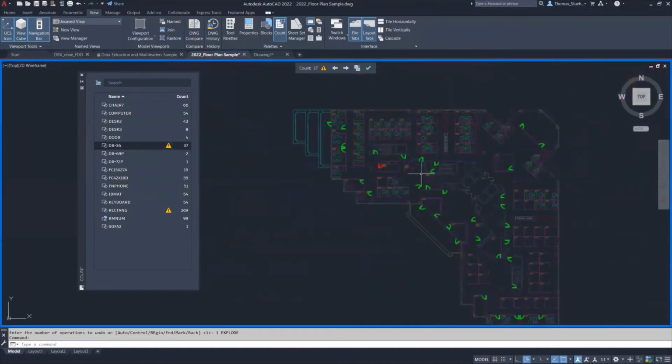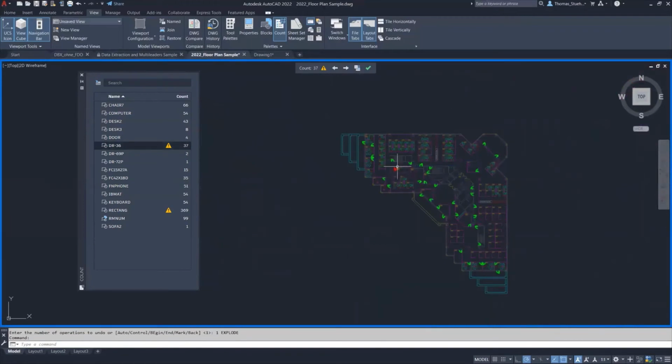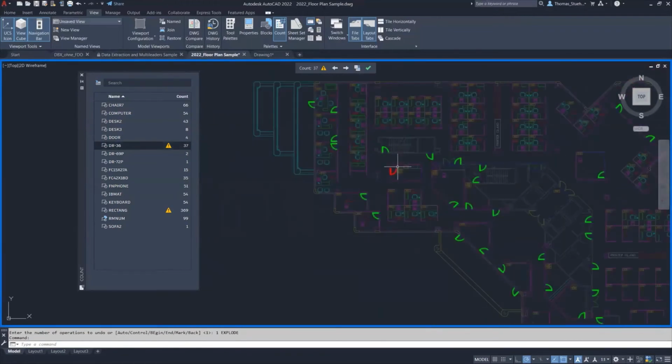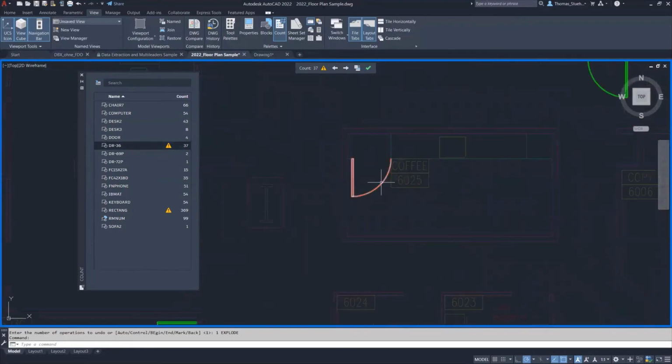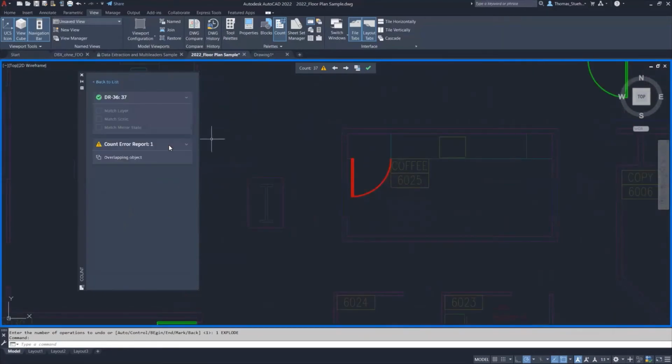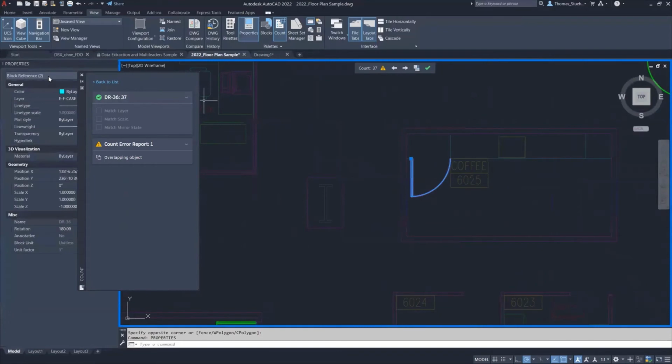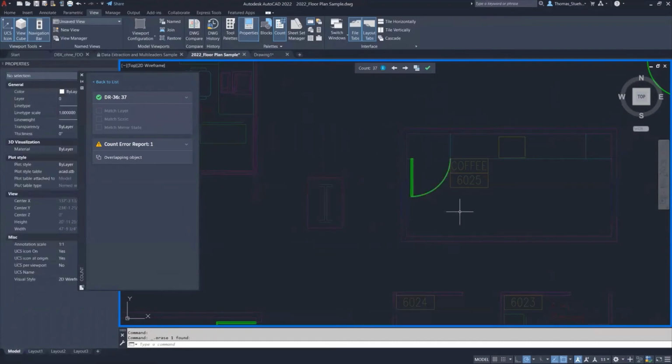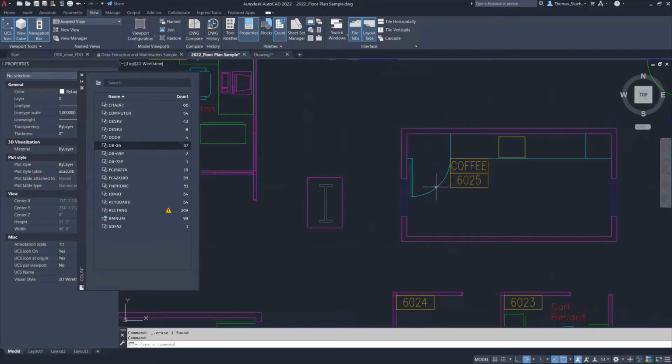What is a 36-inch door? We again get an overview of all the 36-inch doors in this drawing. And here we have some that show a little bit in red, and we would like to know what's going on here. So I select, and it tells me that it is actually an overlapping object. And we can see the same thing when we select that object. Properties. It tells us right here we have two block references, even with the same name, DR6036. And when I select or deselect them right now, I select the top one, press delete, the object becomes green. We can switch back to the list, and now the issue is solved.